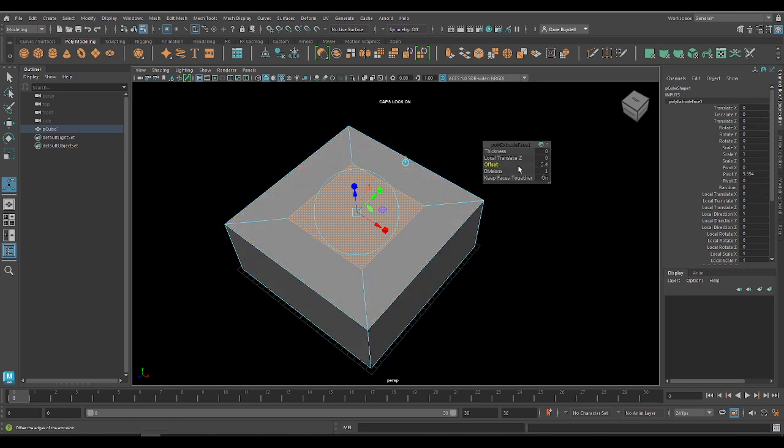But if I want to be a little bit more precise, I can click inside one of these boxes and actually input a direct number. So if I know I want to bring this in maybe 5.2, I can literally type 5.2. Or maybe I want it to be 4. Or maybe 4.3. I can have complete control over this, quite far down the decimal chain as well. Depending on how big you're working, these decimal points are going to come in really useful.